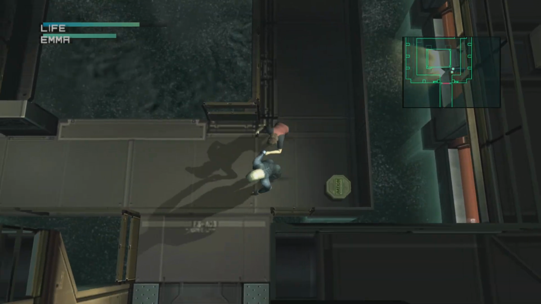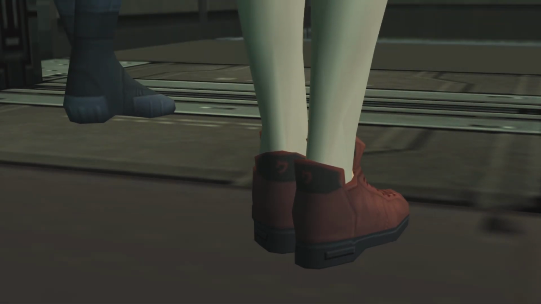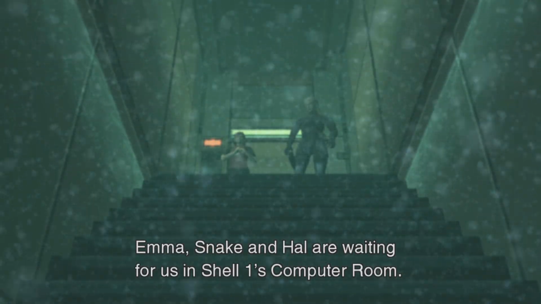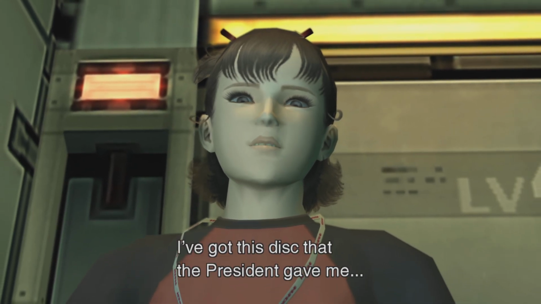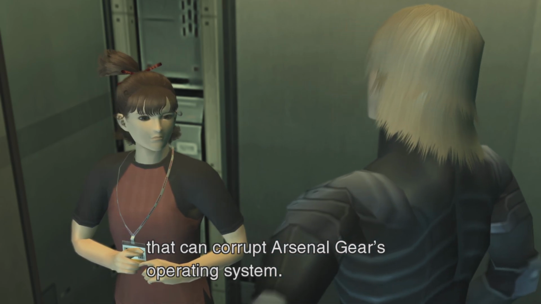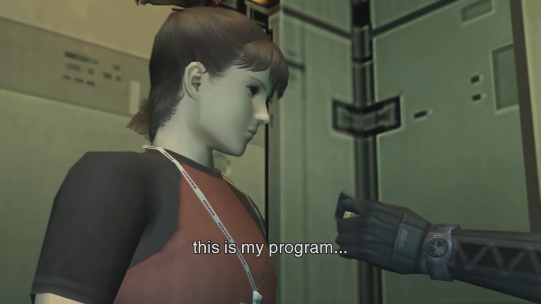You could have got the one that said something about the fire, but I haven't done that one because I went the other way. Emma, Snake and Hal are waiting for us in Shell 1's computer room. I've got this disk that the President gave me. This disk is supposed to contain a virus that can corrupt Arsenal Gear's operating system. We need you to... This is my program.